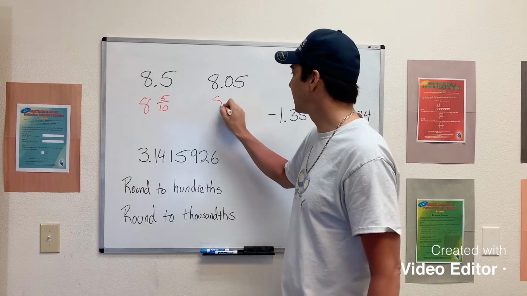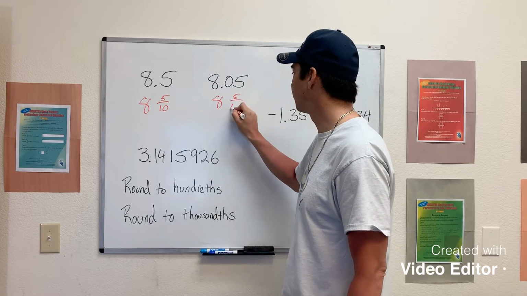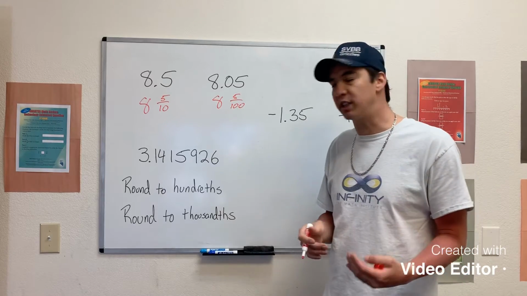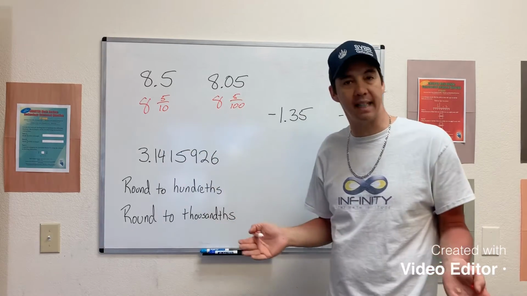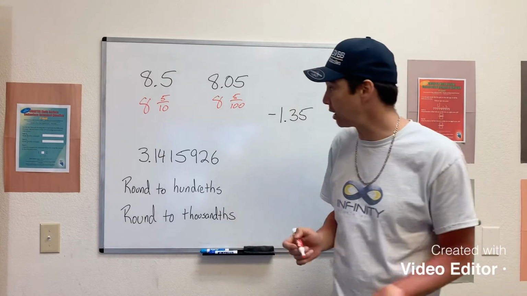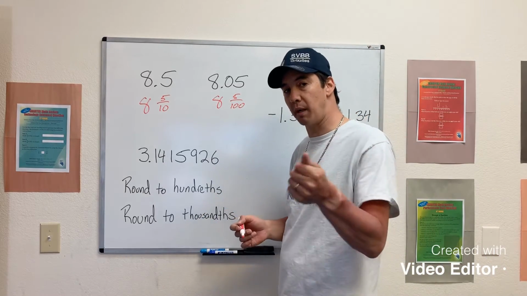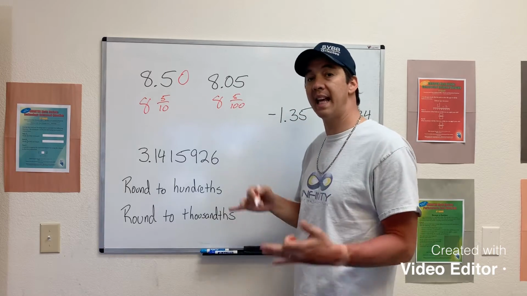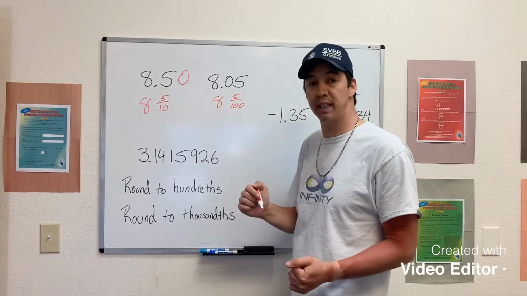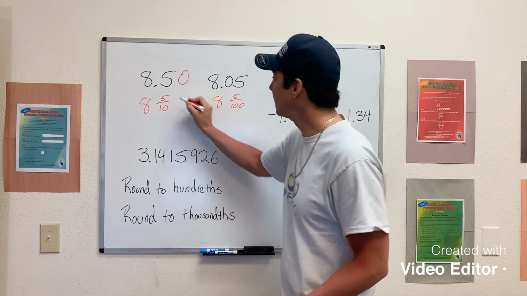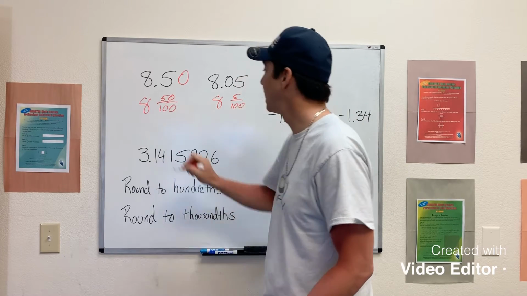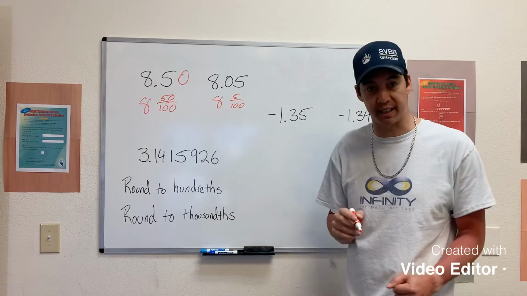This is 8 5 hundredths. But when comparing numbers in more difficult situations, we want to have common denominators so we can clearly take a look at that. So what I would do to prove it is I would add a 0 here. And that changes it, because now we're going to the hundredths place and we have 50 of them. So this is 8 50 hundredths, and this is 8 5 hundredths.